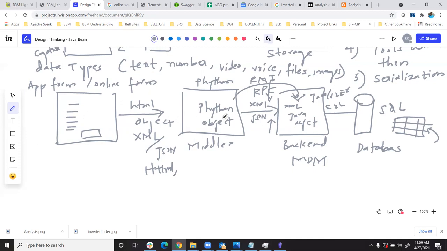But while it was going through the wire or the systems, it was getting converted into different objects, and they were the data carriers. So that data carrier is nothing but how it is stored. In Java it will be stored in an object, in Python it will be a Python object. So that Java object which carries this data is called a POJO class, plain old Java object, or it is called a Java bean, or it is called an entity object.